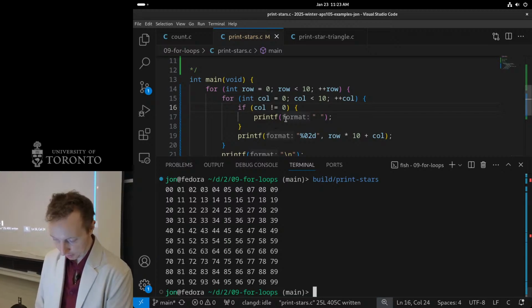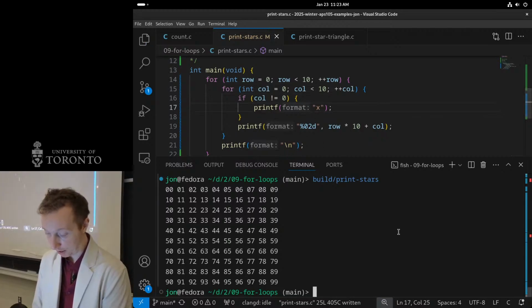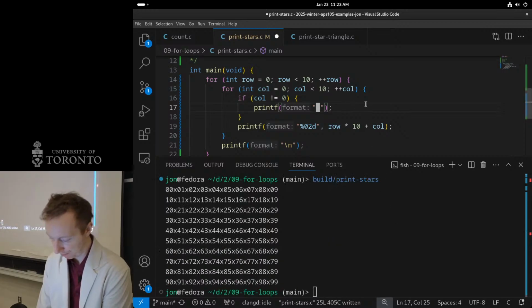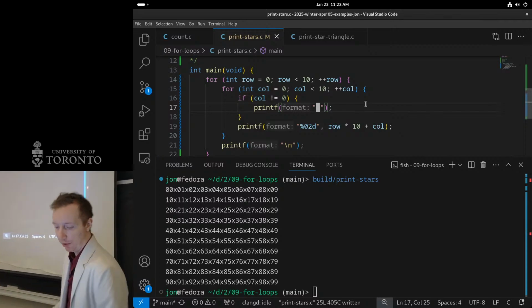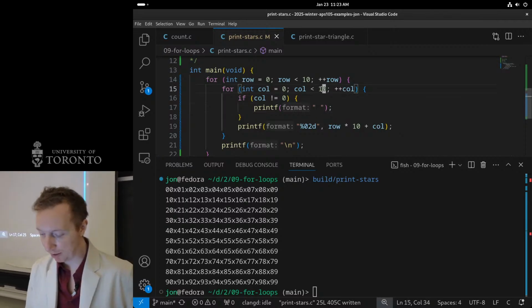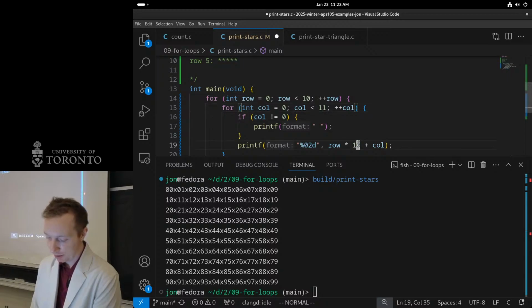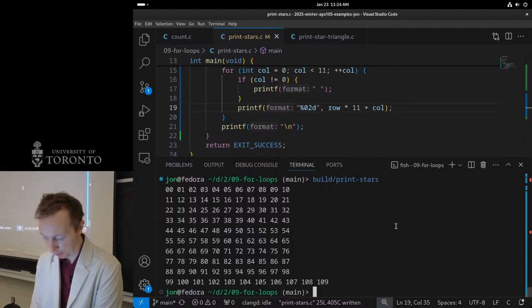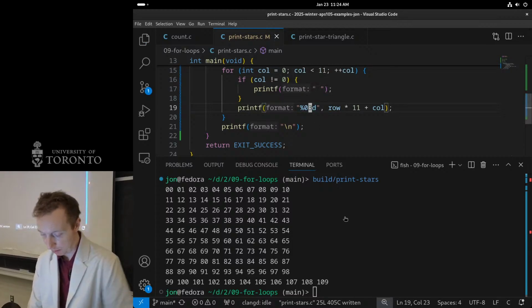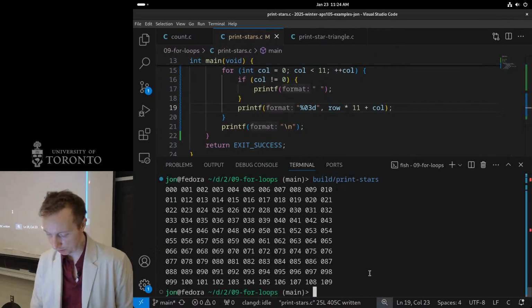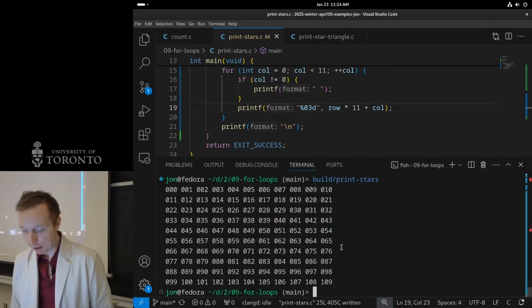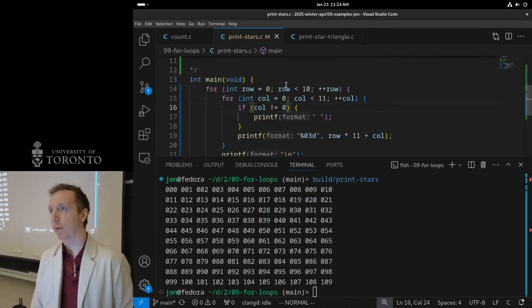So I can see here that indeed, if I change that space to an X just to verify, I do the same thing. Doesn't matter, two ways to do it. This might be a bit better because if I wanted to have more columns, I don't have to remember to change that one. In this case, maybe I need to make it 3 wide instead just to look nicer, but I could do something like that if I wanted to. Don't have to remember to change that number if it's always 0, if it's always the first one.